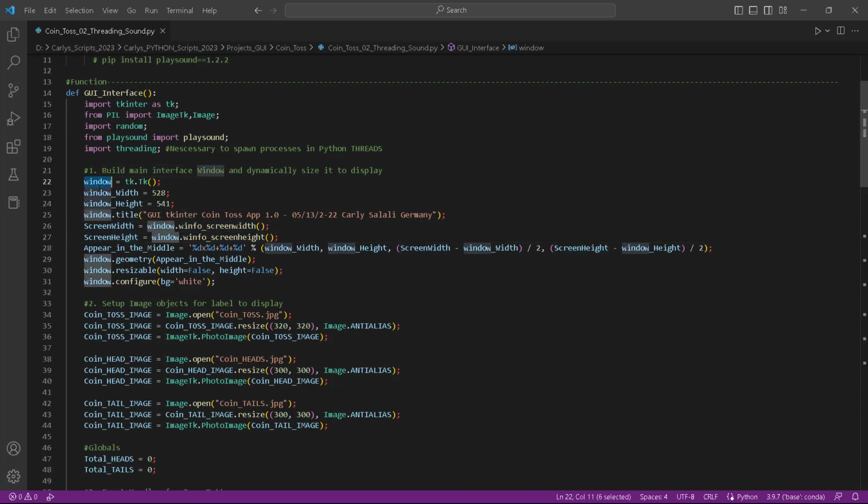We're getting from, in this case right here, window, this instance pointing to Tkinter. There's our toolkit, and these are built-in methods to fetch the screen width and screen height. This is dynamic, right? It's going to be different on every end user's computer. We have a variable here up here in the middle. So we're going to take the screen width and subtract the window width, and the screen height and subtract the window height, and we're going to divide by 2 in each. And then basically the idea is just to get it to appear in the middle. So we're doing that with that variable. Won't be resizable.